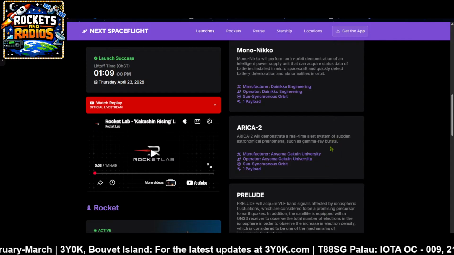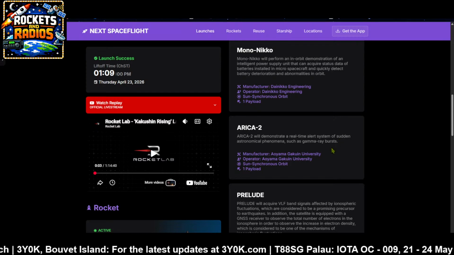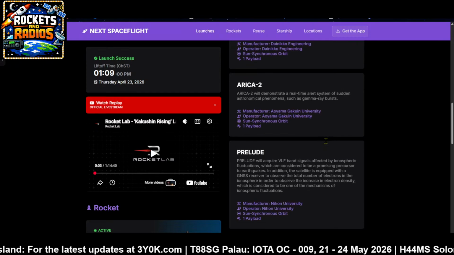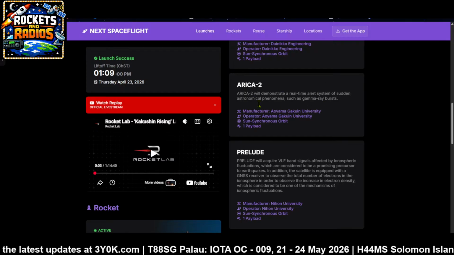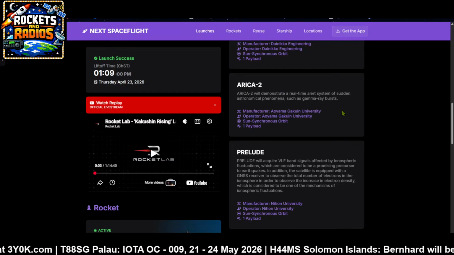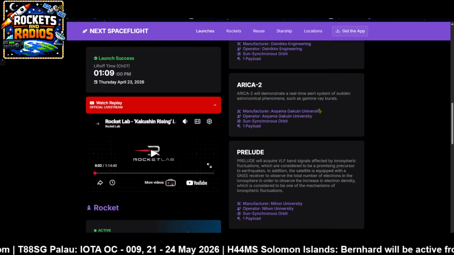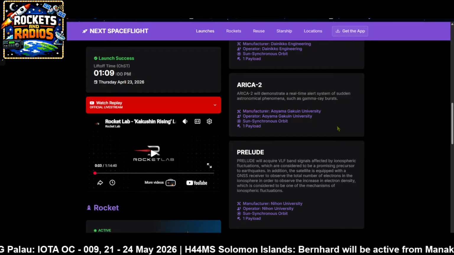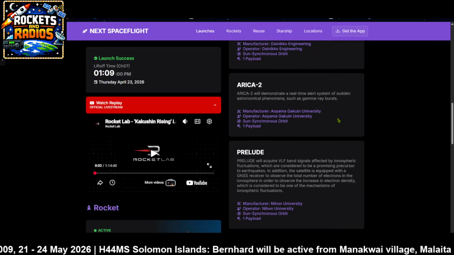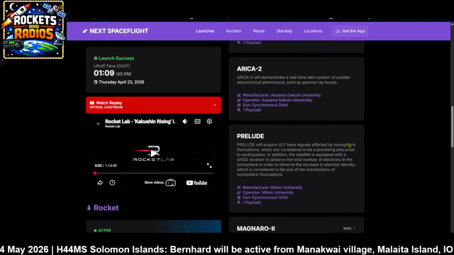So this is low Earth orbit gamma ray burst monitoring, astronomical phenomena. I did see this morning that they are picking up Erica 2. I believe this was the one that was having command issues on the first 2 passes, but they were able to successfully send it commands, and now it is responding.